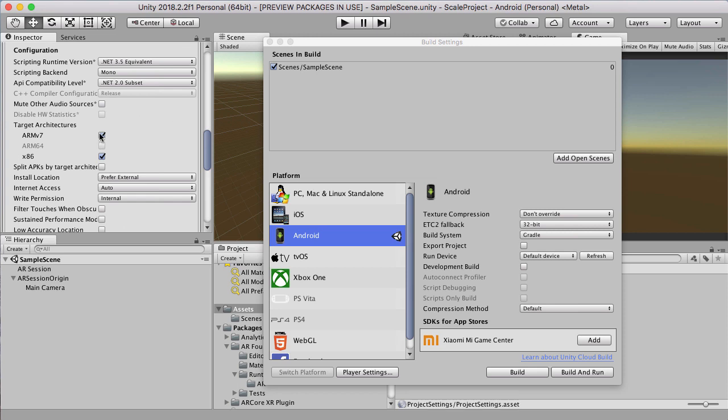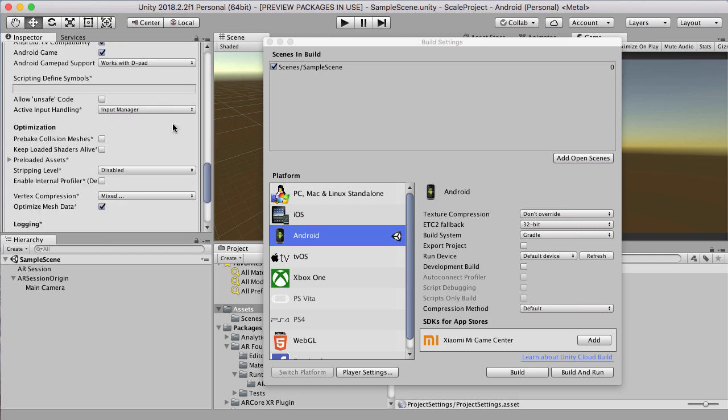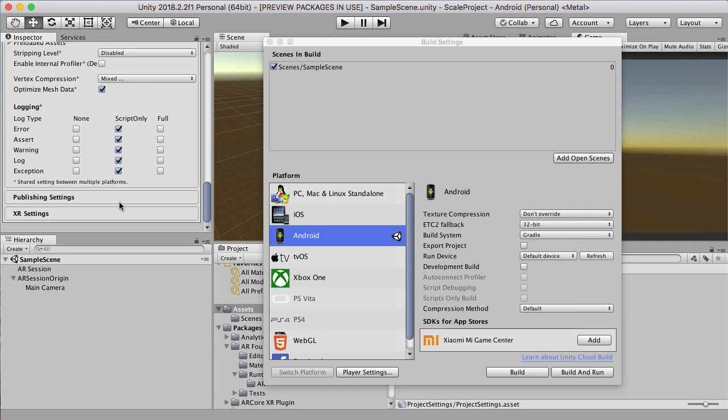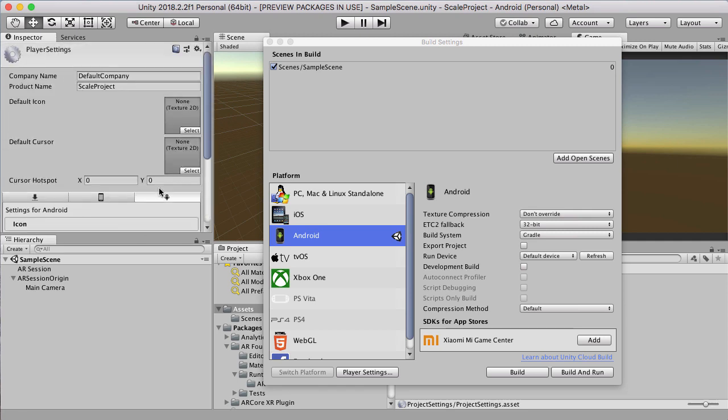And then I'm also going to change this from Android 4.1 to Android 8.0. Scroll down, and I never remember which one it is that needs switching. I think it's not x86, and I believe that's everything. Have I missed something? Someone I'm sure is screaming at me saying you've missed this, but let's see. I've made sure the sample scene is here as well. I'm going to go ahead and hit build and run and see if I can build this on my phone now.